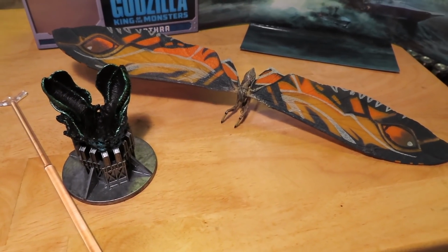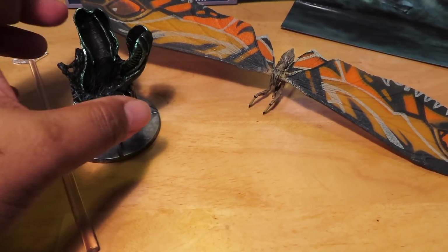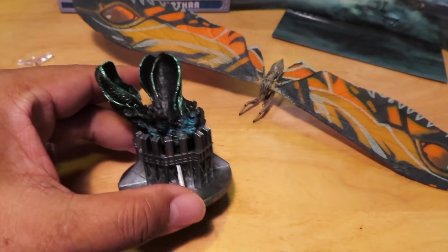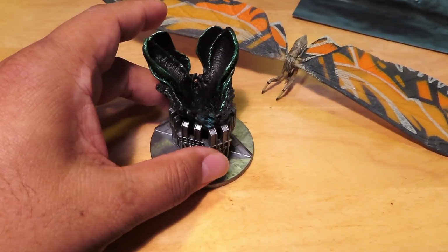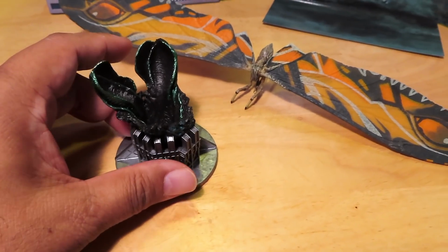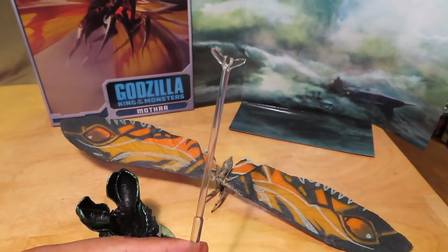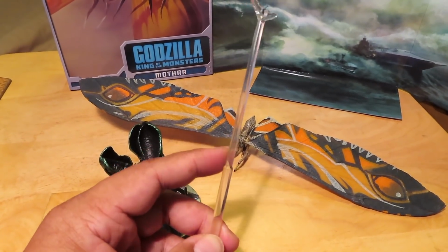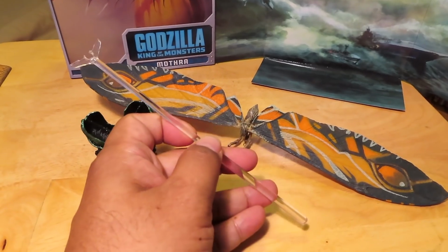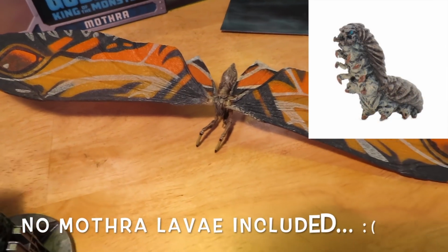And here we have the Mothra figure out of package, and these are all the contents of the package. We have the base, which appears to be some sort of cocoon, opening up to, I suppose, reveal Mothra for the first time in the movie. Of course, we have the display stand, which is a clear, solid, hard piece of plastic there, so be careful with this. You don't want to break that. And of course, we have Mothra herself.